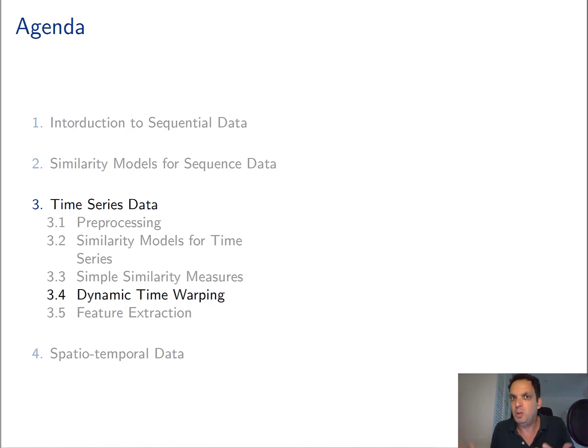What can you do if you have some of these slight distortions, slight shifting along the time axis, not along the amplitude spectrum? Well, then you need dynamic time warping. You have to do the time warp. You have to go back and forth in time. Whoa, sounds fascinating. And that's what it is. So here is dynamic time warping.